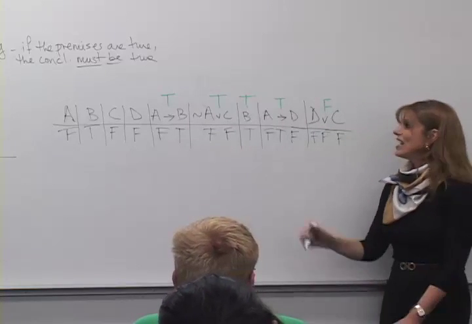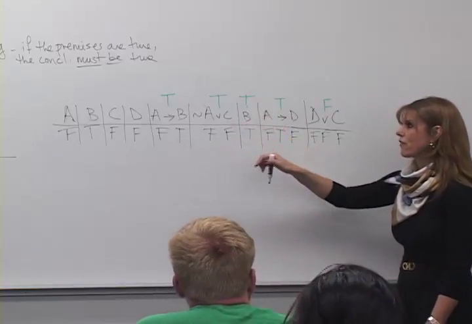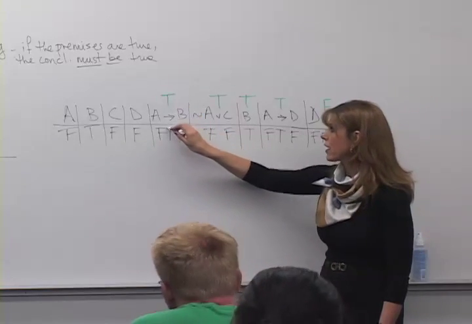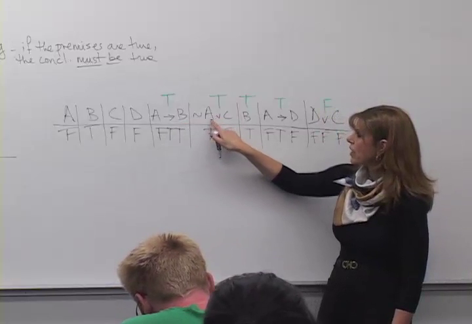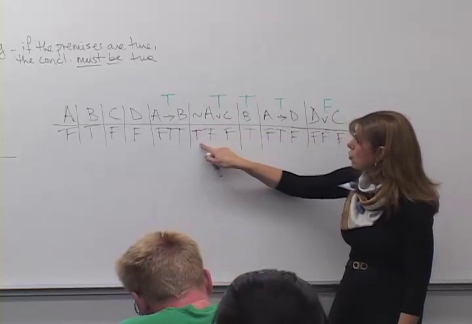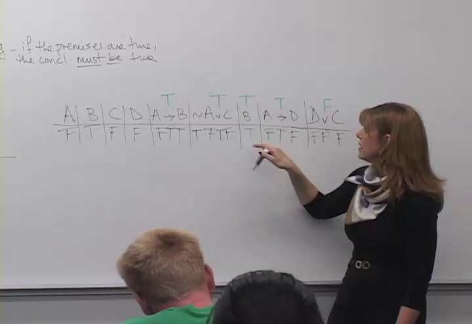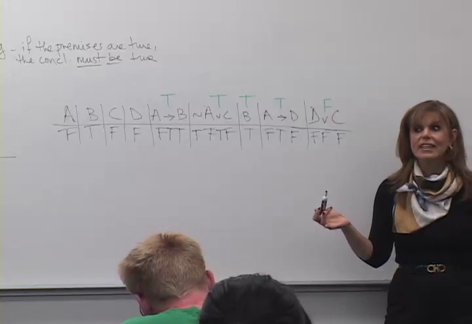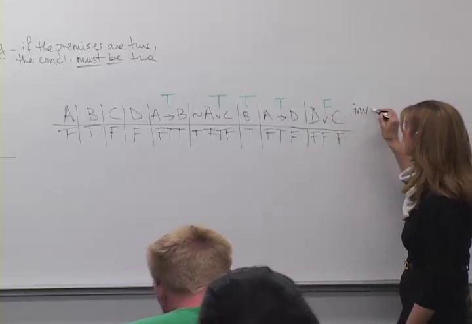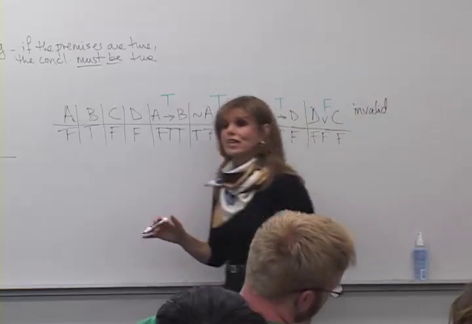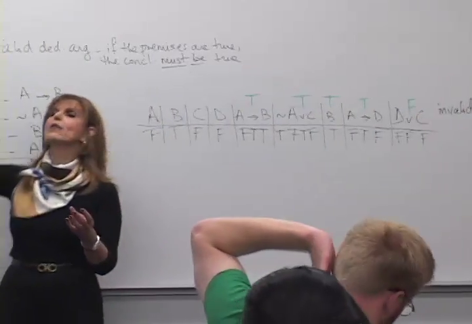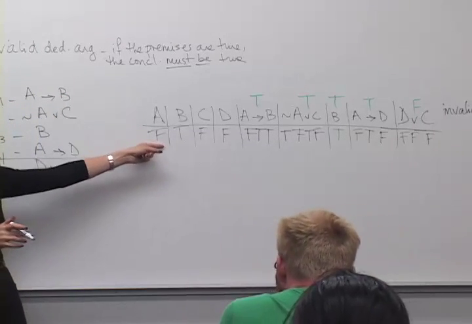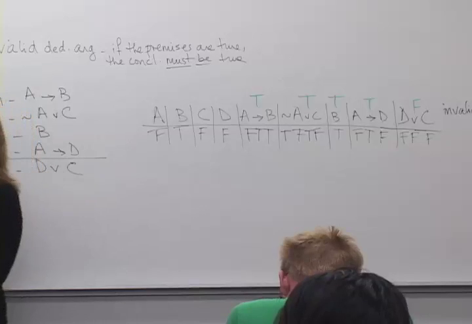So now we have the value of all our variables, and we check and see. False to true, is that true? Yeah. Now, the negation of A is what? True. Is that true? Yes. This is true, and this is false. What did we just prove? That it's invalid. Instead of doing the whole table, we found that one row that we were going to box. We said, look, this is invalid, because all true premises led to a false conclusion.